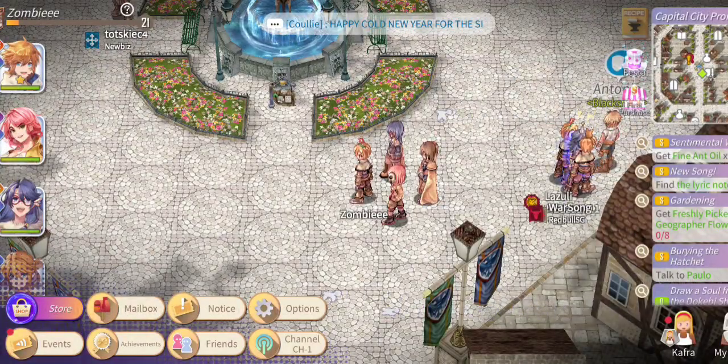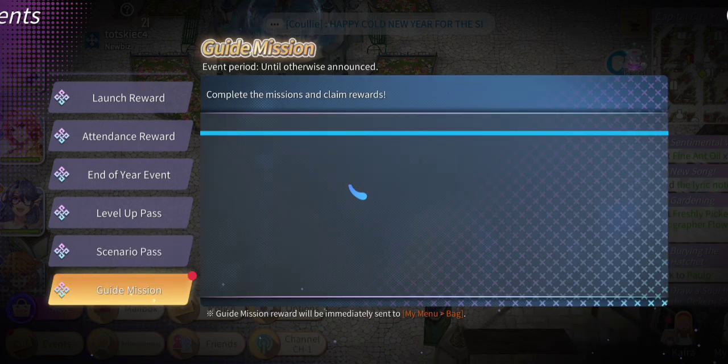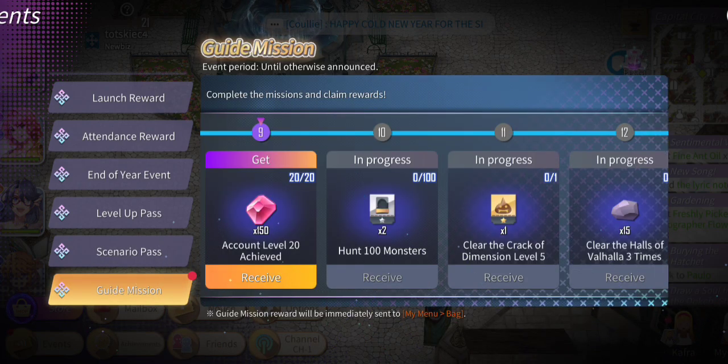When you first arrive in Prontera, open your events tab. And assuming you've done your first set of guide missions, the next set should be available and you can start doing them.